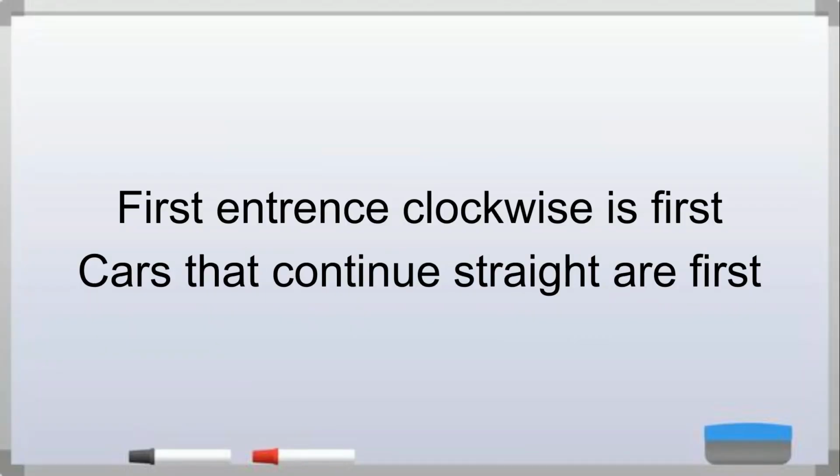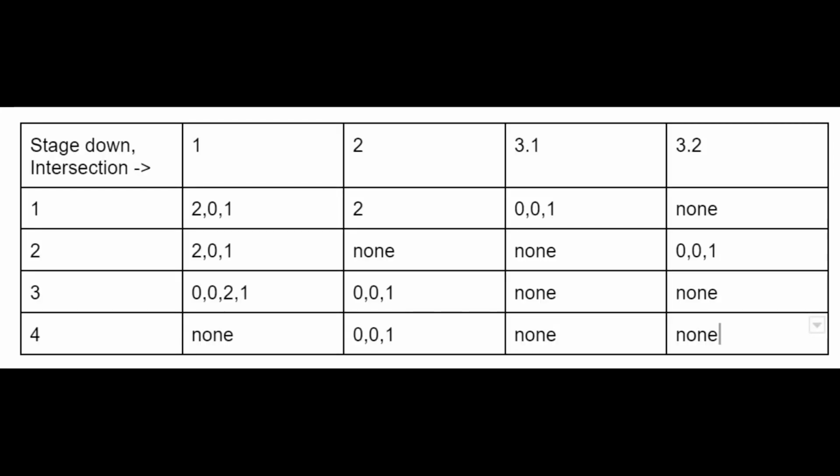Now I had to count manually the total number of cars that go through each intersection and what is the stage in the table, or in other words how much this car had to drive to get to the intersection. I put it in the table where the first number is for cars that enter the junction in the first entrance clockwise and continue straight. The second is for cars that go right, and the third and fourth are the same directions but with the second entrance. Here is the table for the hexagonal pattern. I follow the same principles in the grid pattern, given in this table.